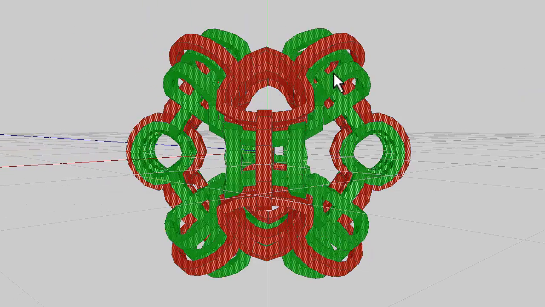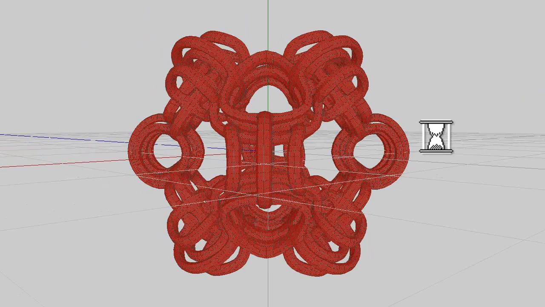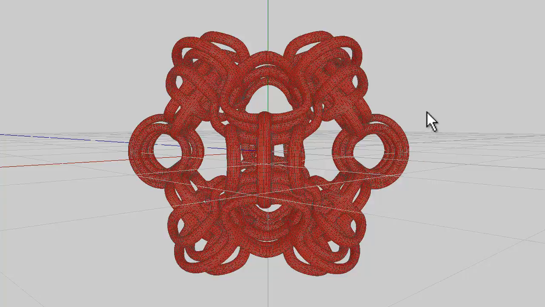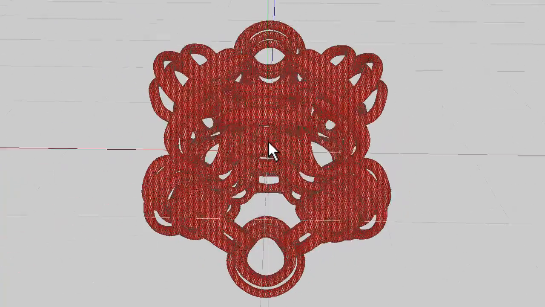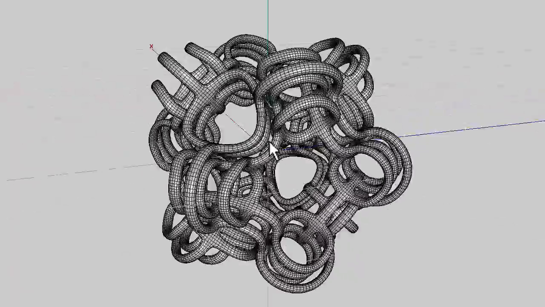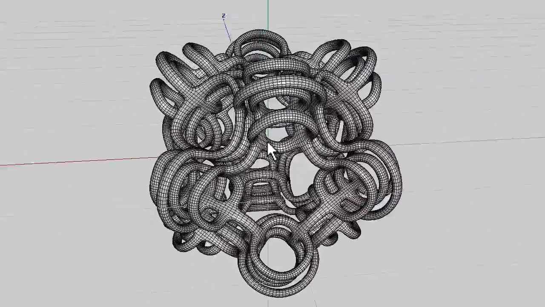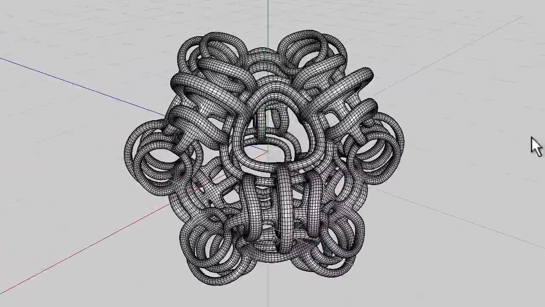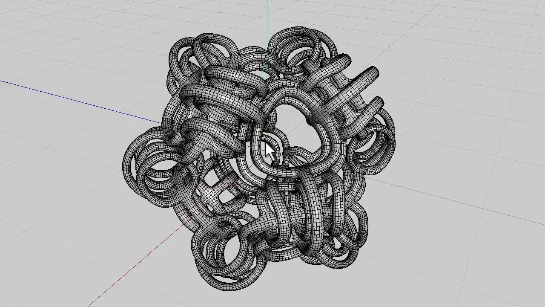Select each of those objects in turn and smooth them however many times you want, and you sort of end up with some kind of alien toast rack. So there you go. There's another way of using this process to create different geometries. Okay, that's the end of the video. I hope you found that interesting and that you'll have a go at making some of these models.